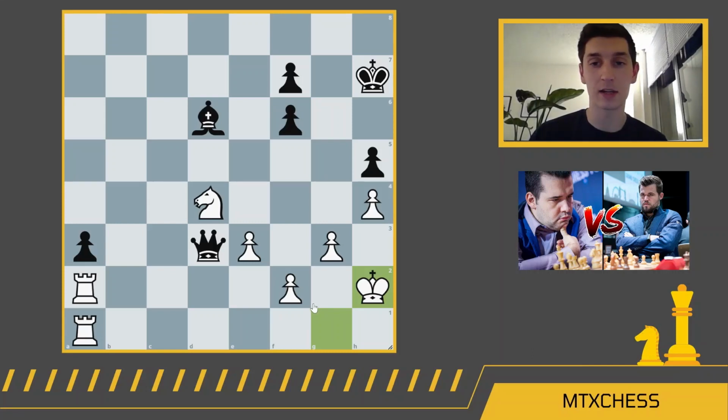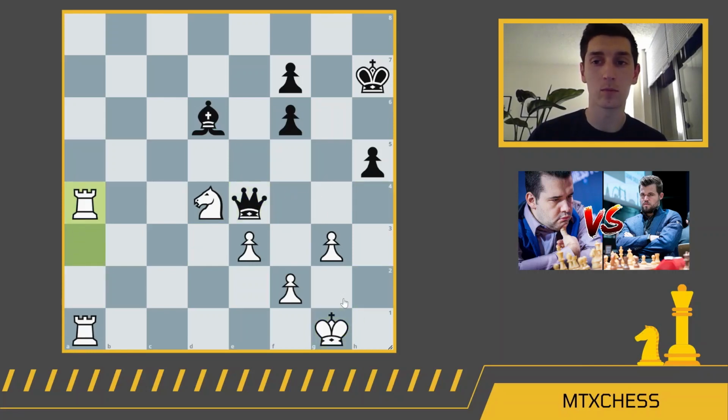This position looks very drawish. But Nepo decided to make some chances and play queen e4, effectively giving up the a pawn for white's h pawn. And again, this pawn here is pinned. So after rook takes a3, queen h4 check, king g1, queen e4, rook a4, bishop e5, right? So this knight is pinned to the rook.